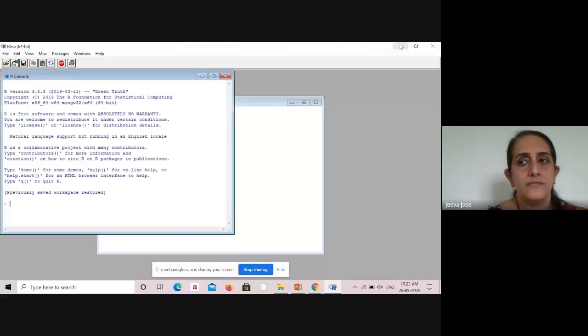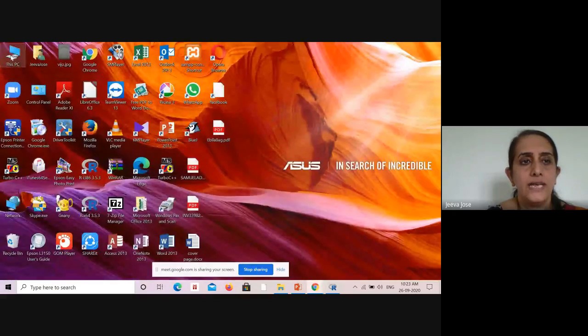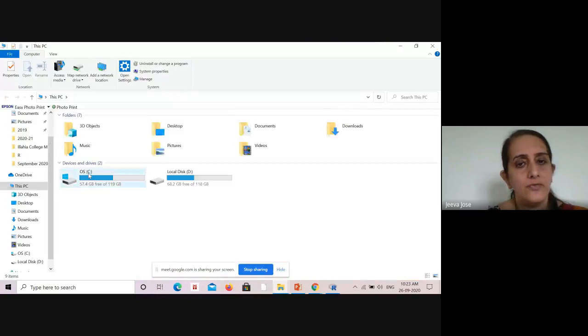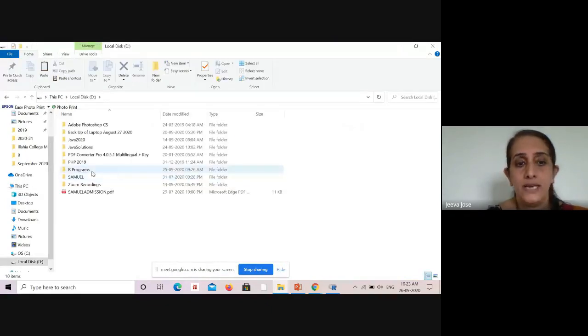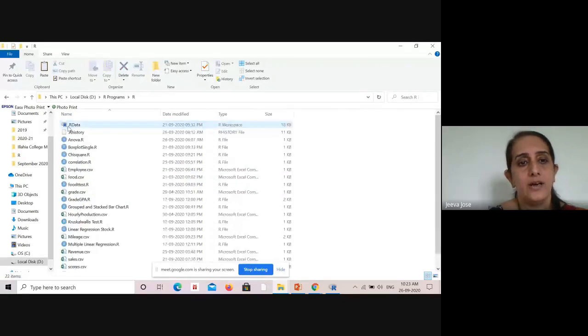In D, I have created R programs, and inside that I have given R. You need not give 2 levels, you can give only 1 level. You need to know about this folder because you will be saving all your files in it. So just create a folder inside D or C or E, whichever drive is available to you.